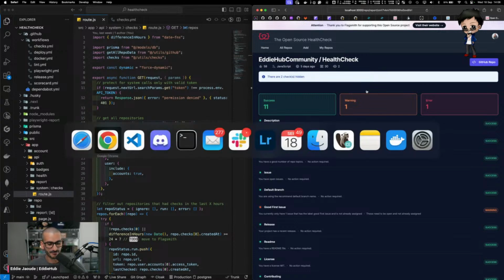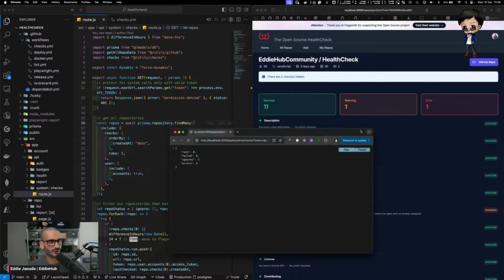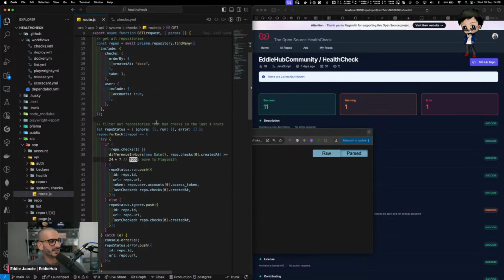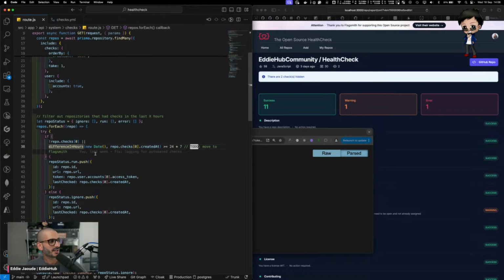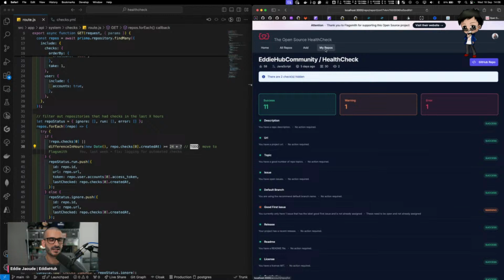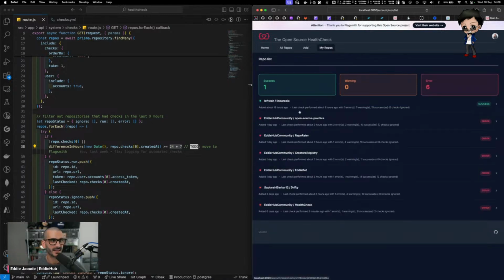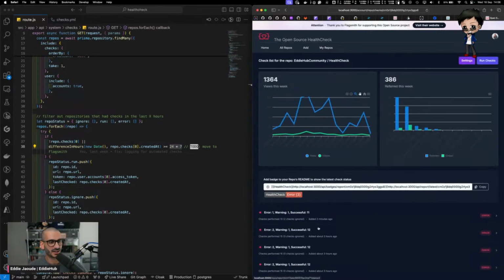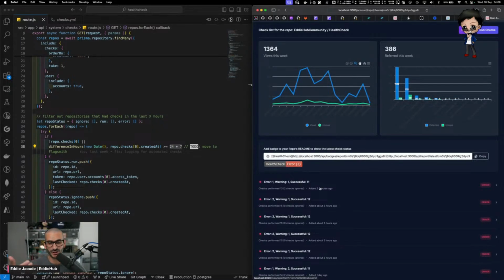I do have an API endpoint. If I go to Chrome, I've got it running here. We can refresh this, and in the code, if I minimize this on the side, you will see that we check in hours. Is the last check older than that? If I go back to any repository, because it's going to go through all the repositories, and pick health check again, the last check was 2 minutes ago because I hit that run check button. But on a scheduler, I want to check every day if anything's older than 7 days, and have it go and update it. So it's automatically happening for all these projects that have been added to the platform.